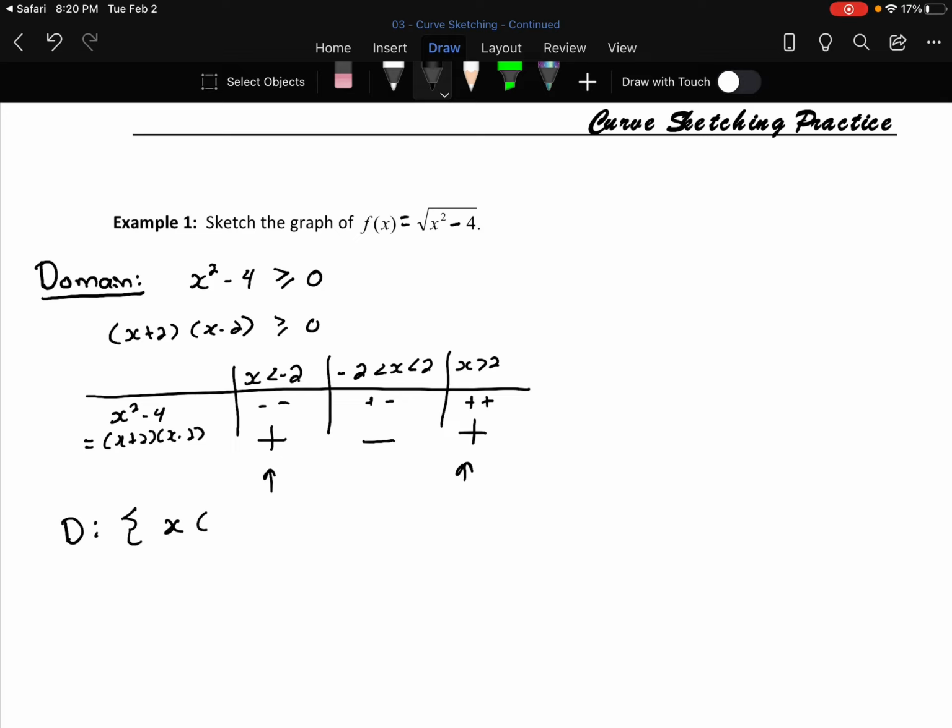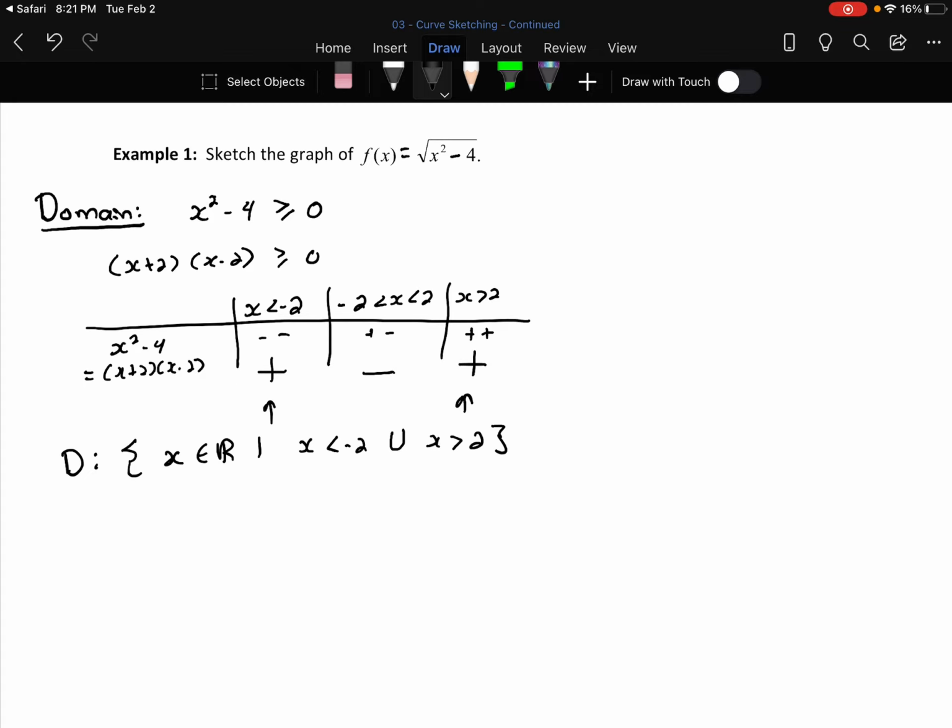So our domain of this function is x an element of the reals such that x is less than negative 2, union x greater than 2. Maybe you haven't seen that union symbol before, and so you could write "and" in there if you want, or "with," however you want. But the important thing to recognize here is that those are the only two sections that this function can exist in. That's very strange. And so we're going to have to do some analysis along the way. And once you see the graph, you'll go, oh, okay, well, that's all you got to do. So right now it seems a little bit mysterious, so we'll get to dealing with all that.